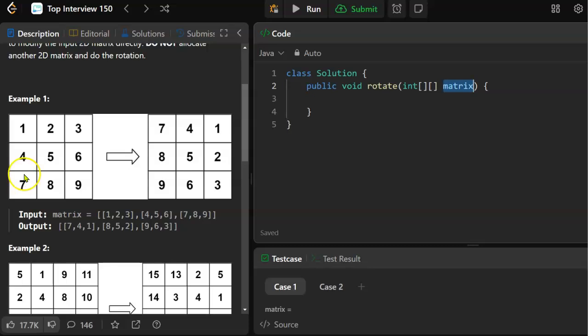This left-hand column rotated 90 degrees becomes the top row. The bottom row, 987, rotates to become the left column, and this right column, 369, is going to rotate to become the bottom row, 369.